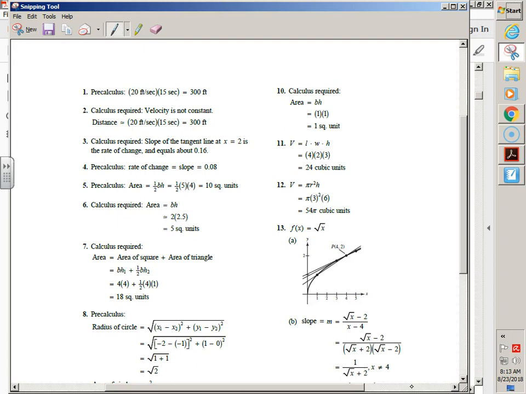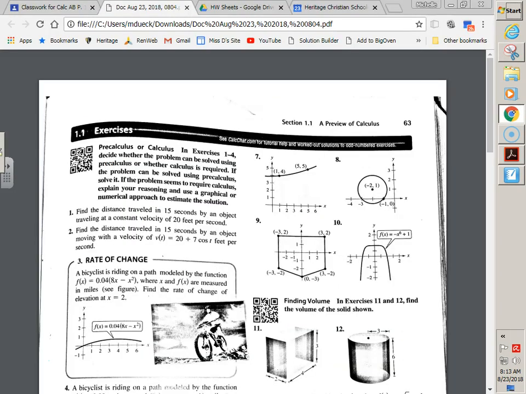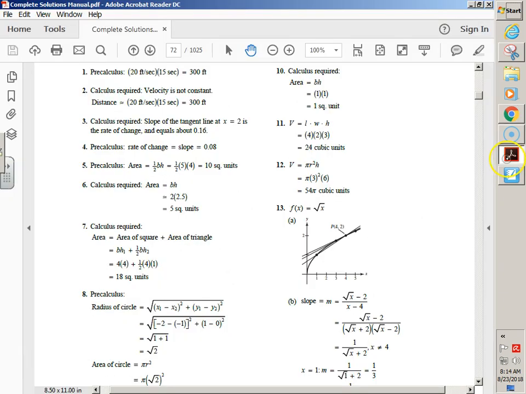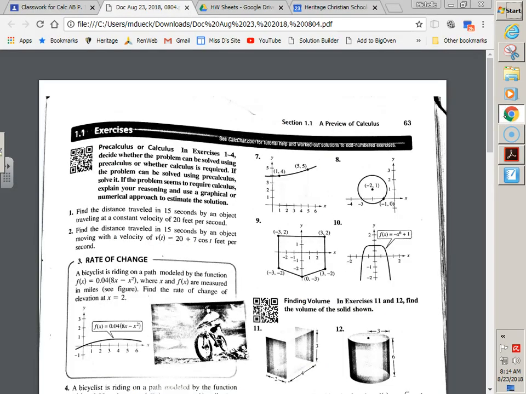Okay, so if you plugged in 15 seconds to the velocity equation, I think it was something like 20 plus... Okay, so 26.76 is how fast this object is going at 15 seconds. So you could have used 26 point something as your velocity. You didn't have to use 20. That would have given you one estimation. But why did they choose 20, not 26 point something? That is a valid way.